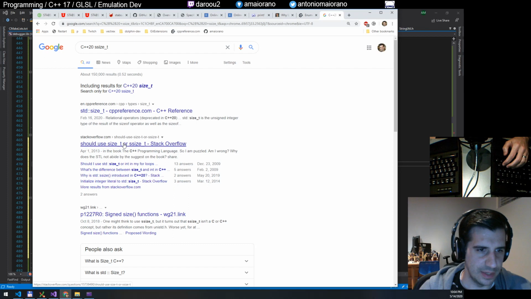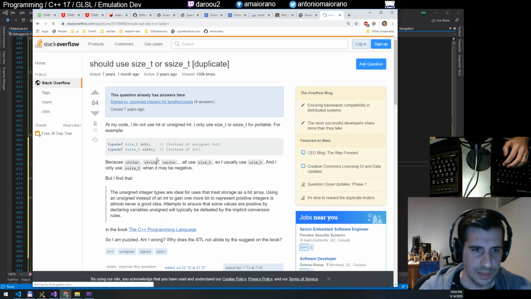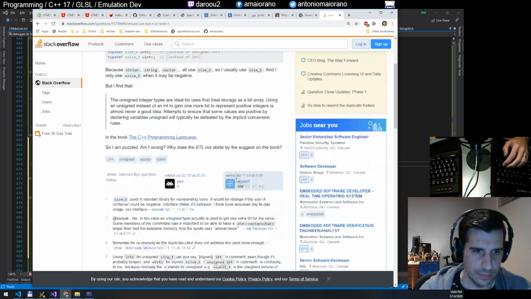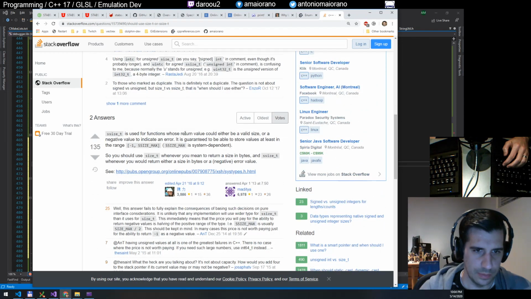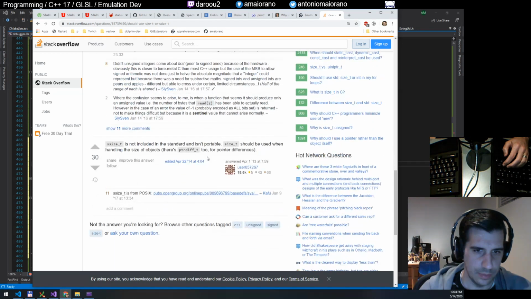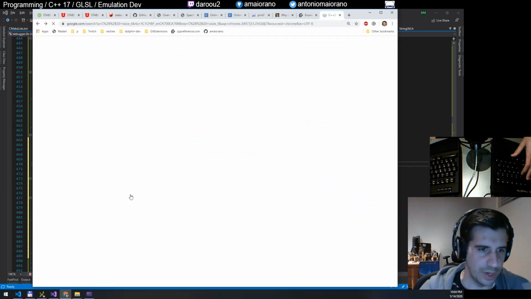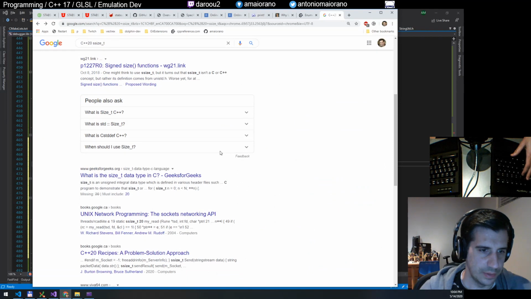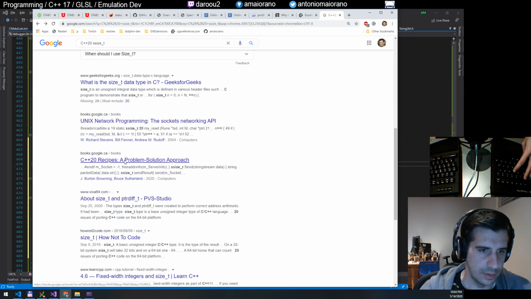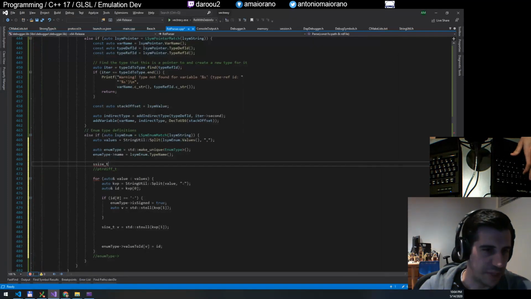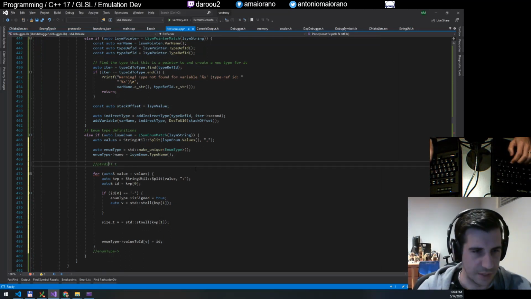Yeah, it's s size t. Yeah, so it's coming in C++20. In the meantime, I think pointer diff t will get the job done.